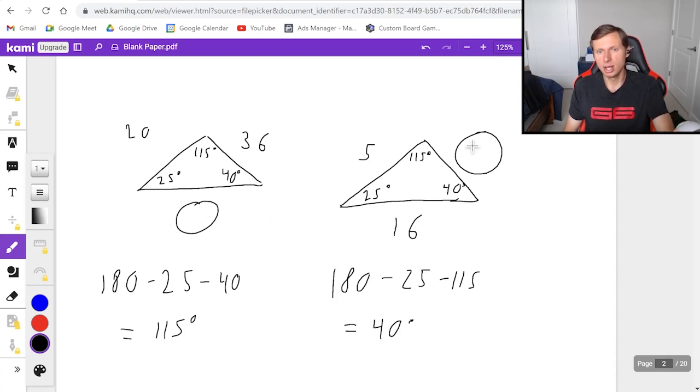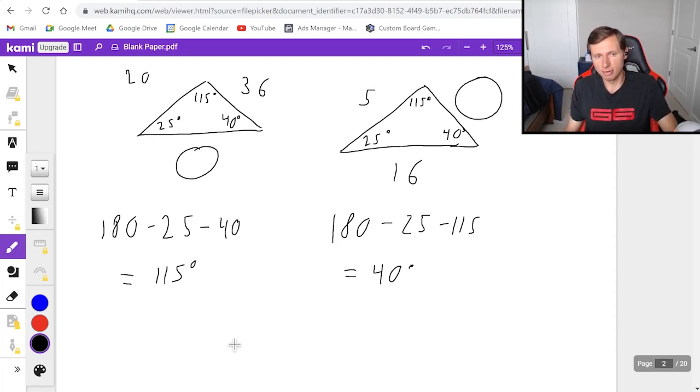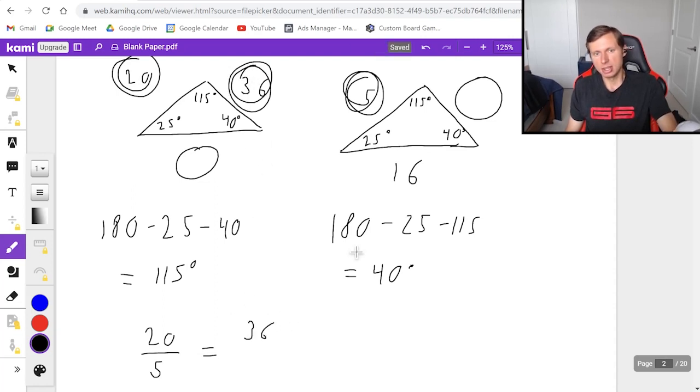Now the last question I have for you is, how can I find these missing sides? The one down here and the one over here. It's simple. You just have to set up a set of proportions. So again, this looks like the following. If I do left over right, then I'm saying for one side 20, this guy right here, divided by 5, this side right here, must be equal to, let's do this side next. This is 36. This is missing. I'll give it a variable. I'll call it x, so 36 over x. And then for the last side, the left triangle is missing. I'll call it variable y. And then in the denominator, I have this triangle here, which is 16.